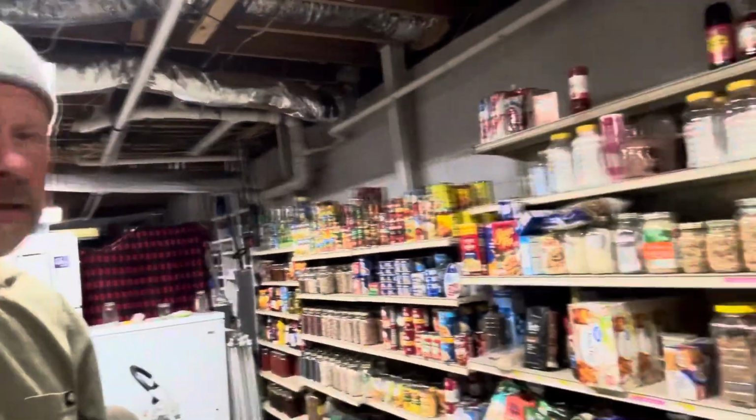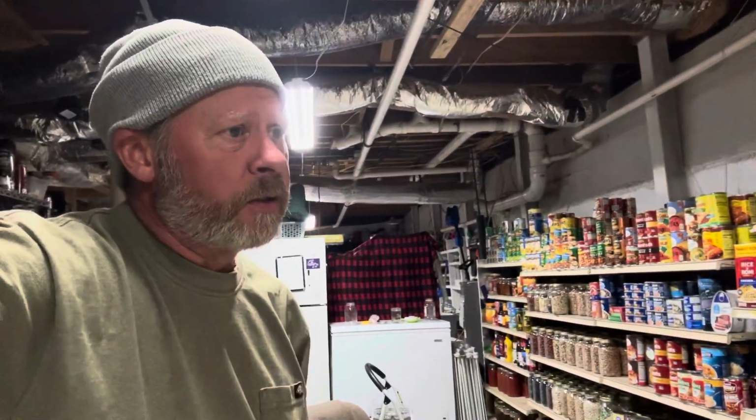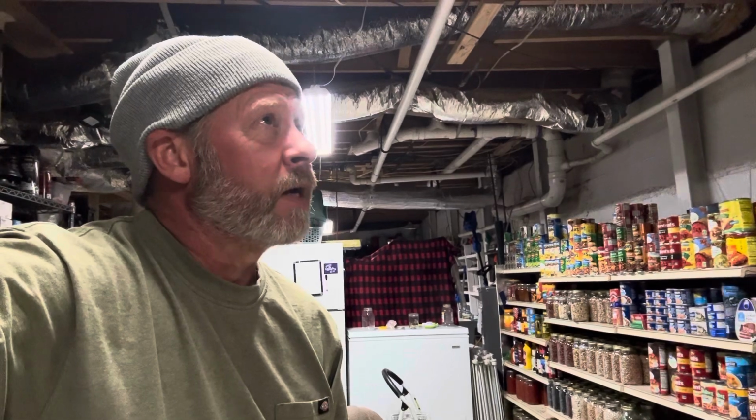At one point, before I really got into storing them this way, I had about 150 feet of the shelving. But I have since gotten rid of it. Each shelf is 4 foot. You put them up, they're quite modular. They don't take up a lot of space. They hold hundreds of pounds. And you can go as high as you want to. I'll show you how to do that in other videos.